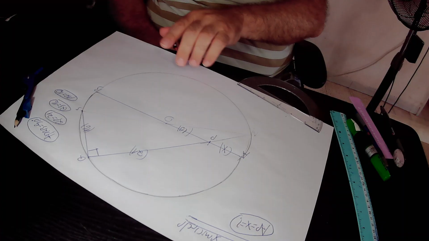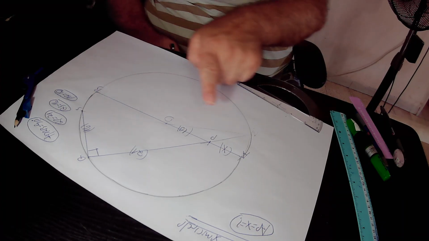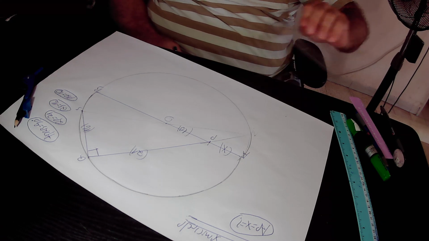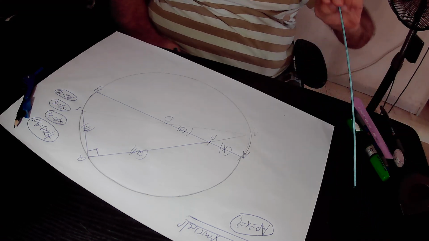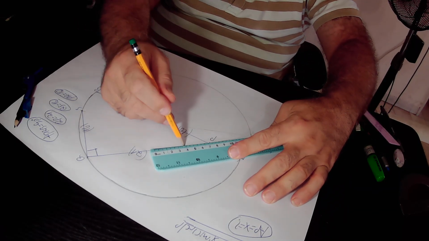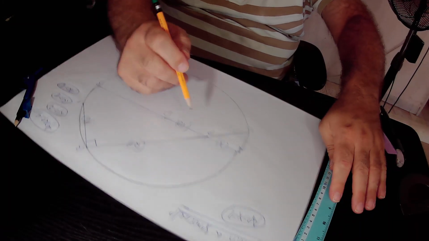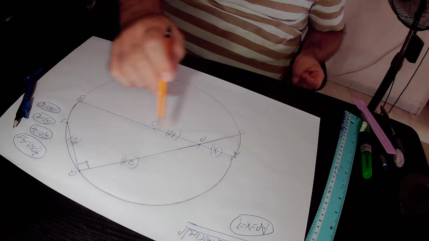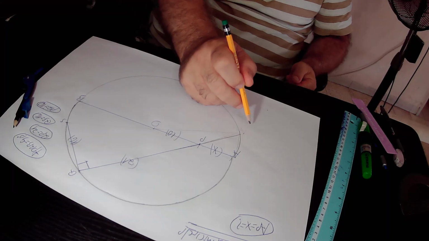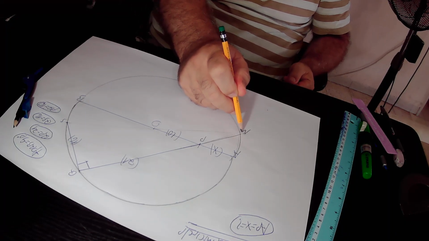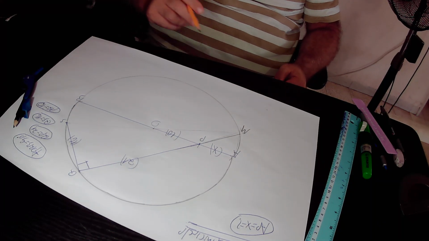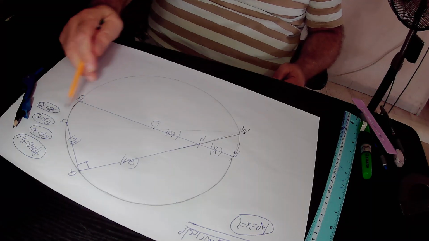We will extend line segment QP by a side line until it touches the circle. We will define the touching point of the extended line segment QP with this circle. This point is point M. In the next step, we will join points S and M together by a straight line.